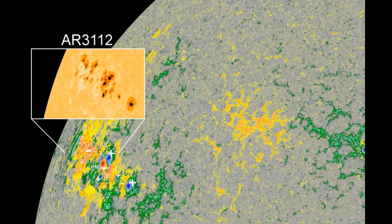I want to take a look at sunspot AR3112 — that's the Beta-Delta-Gamma sunspot that is ready to rock and roll. One of the biggest sunspots in years has just rotated over the sun's northeastern limb. Sunspot AR3112 has more than a dozen dark cores scattered across 130,000 kilometers of solar terrain, making it an easy target for backyard solar telescopes.